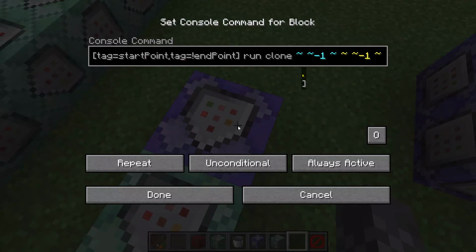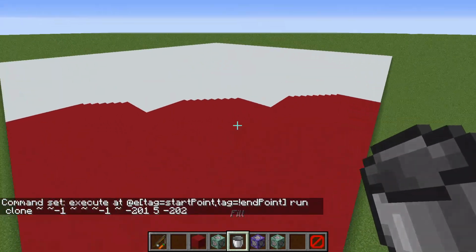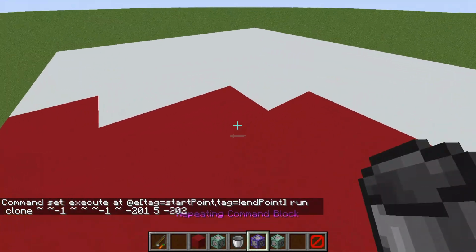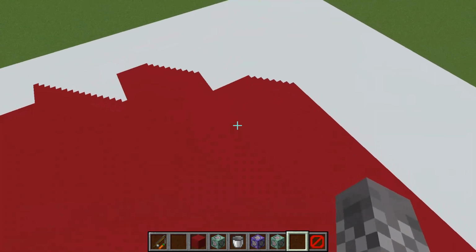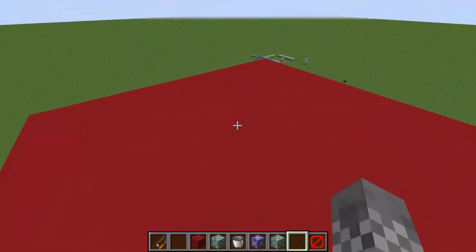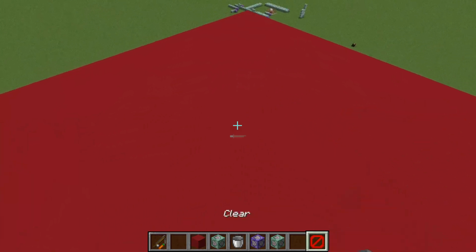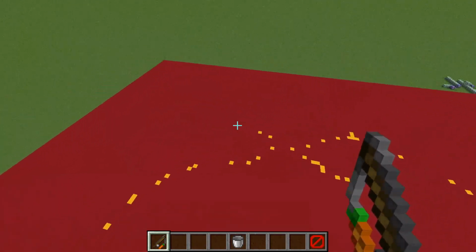In case anyone has seen the other video where I make the 3D version of this, I'm using the exact same tags as last time. So if you watched the last one, you should know more or less what I'm doing. Hey, there we go. Now that's absolutely beautiful. A little bit slow, but definitely functional. And as it fills in these last little bits, wow, look at that. Entirely red. I may have discovered a bit of a problem.